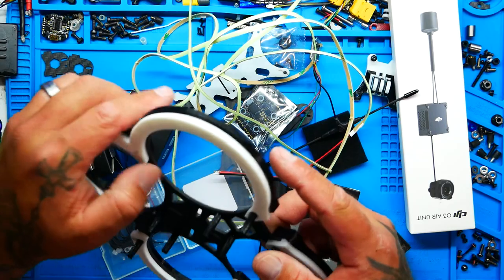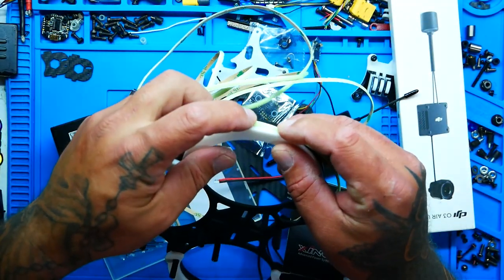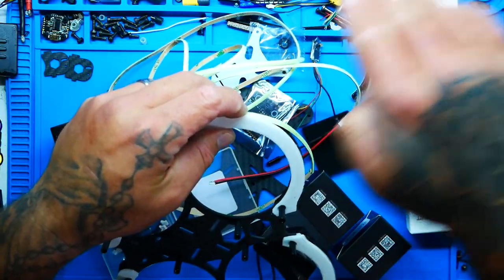And last but not least for our build, to make sure that it is as cool as possible, like I already told you, we are going to be running some ice blue LEDs. Oh yeah, baby. And with the CineWasp drone, you may not know, there's a little groove right here, and it fits the Cob LEDs perfect. Look at that. So what that means is when you hit and crash, you will not damage your Cob LEDs, which normally happens. You normally bump, and then you got a couple spots that aren't lit up, or if you hit it right, you'll have a whole lane that stops working.